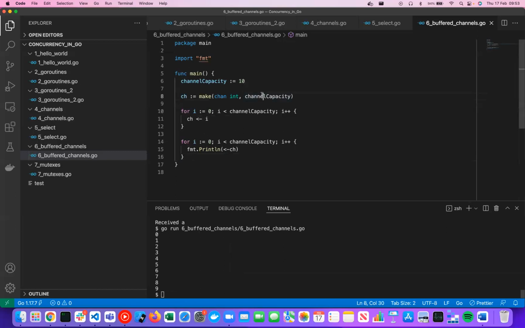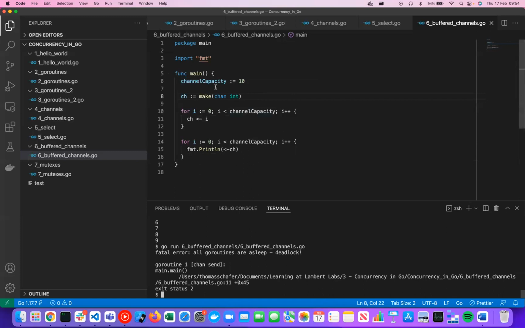And if I remove this, then this is going to be an unbuffered channel, so it will only have a capacity of 1. And so what we should see is an error, which, there, it says all Go routines are asleep, deadlock. There's a deadlock because we've passed in 1 variable, which will be 0 in this case, to the channel.